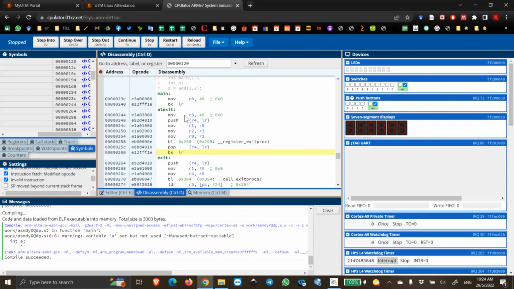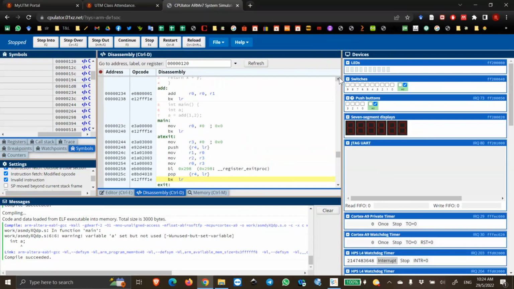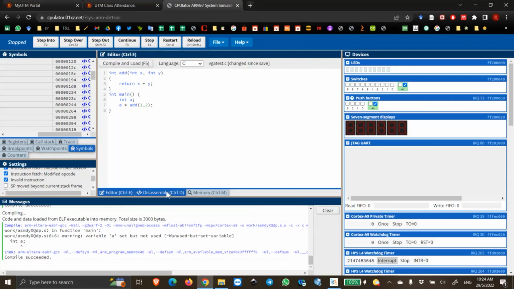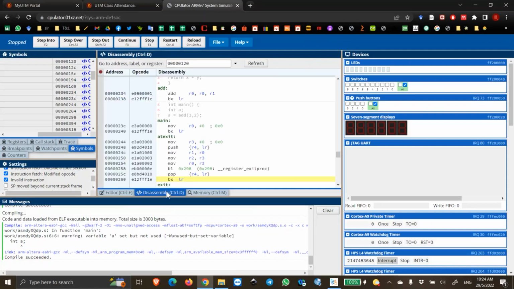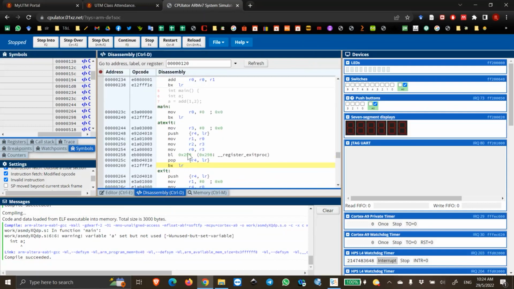Now that we know the main program is actually a subroutine, and in our example it is going to call add. So let's see here. The main calls add. Inside this main program, we try to find if there's any code that goes to the add function.